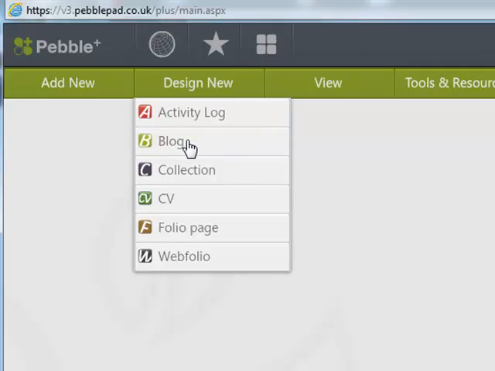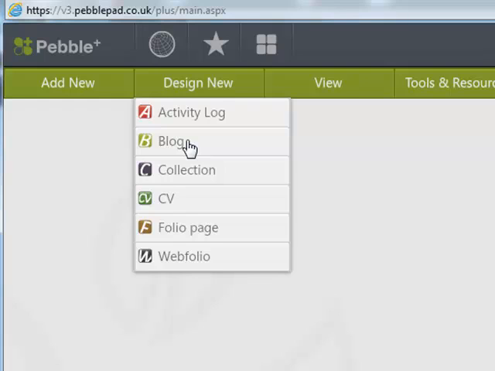And the reason why your entries are kept separately, it might be that you've got this blog and it's quite raw, whilst you've been on perhaps a placement, the things you've gone through. You might talk about things that have happened that you don't really want to share with other people, but there might be one blog entry that you would be willing to share or might want to link to in an assignment. So this is why, if each posting is kept separately, you could then link to the one item that you're happy to share to include in your assignment, but you don't want to link the whole blog to your assignment.